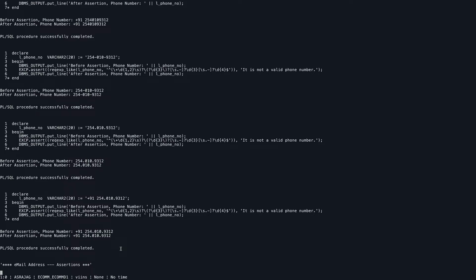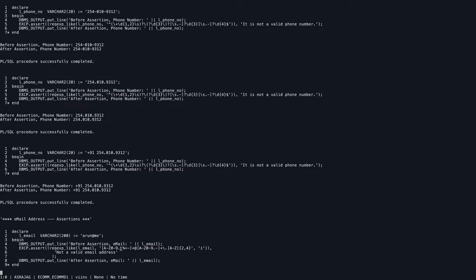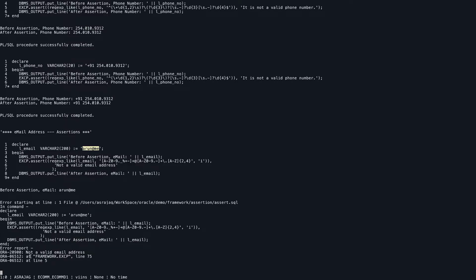So these are some of the validations you can go through before passing a phone number to the next step, probably before you store it into a table, right? The next assertion is the email. This is again, we are trying to use regular expressions to make sure it is a valid email before we store it in the database, right? So let us assume this is what is being passed, all right? Arun@me. And when you have Arun@me without a .org or a .net or a .com, it's going to say, nope, it's not a valid email address.